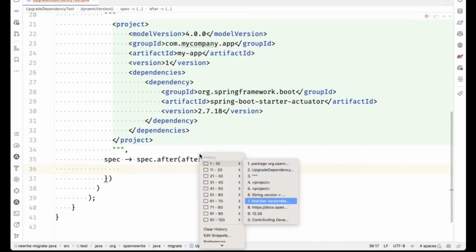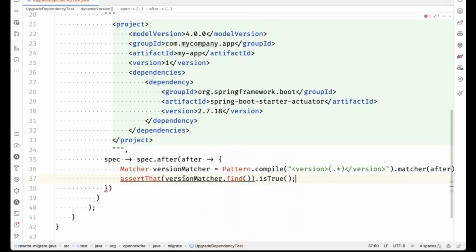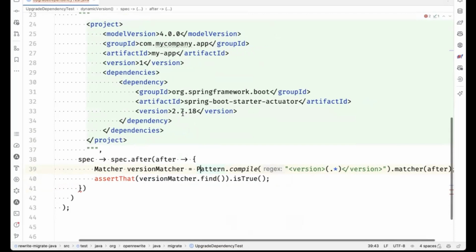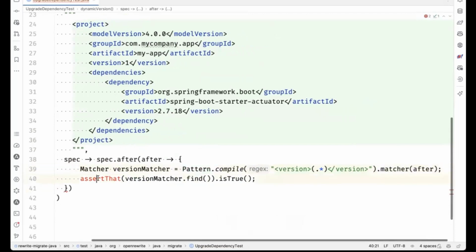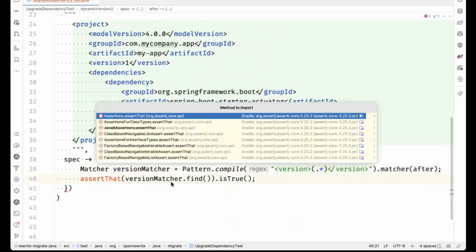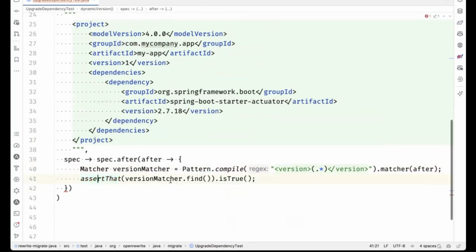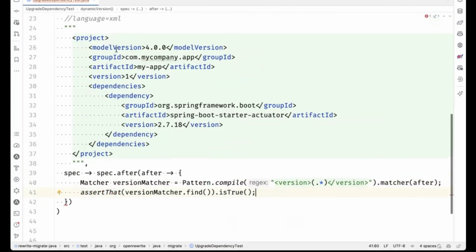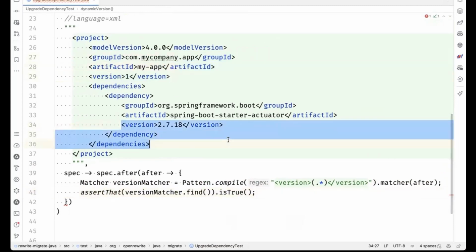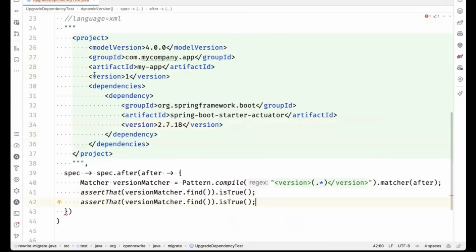And we're going to put like a version, we can do basically like a little regex to locate the version tag in the after text. And this is optional, of course, but we can assert that indeed I can find that tag. Of course, there's 2 version tags in this POM. There's this one up here, and then there's the dependency version. So I can call this twice so that I'm kind of skipping the first one and going to the next one.